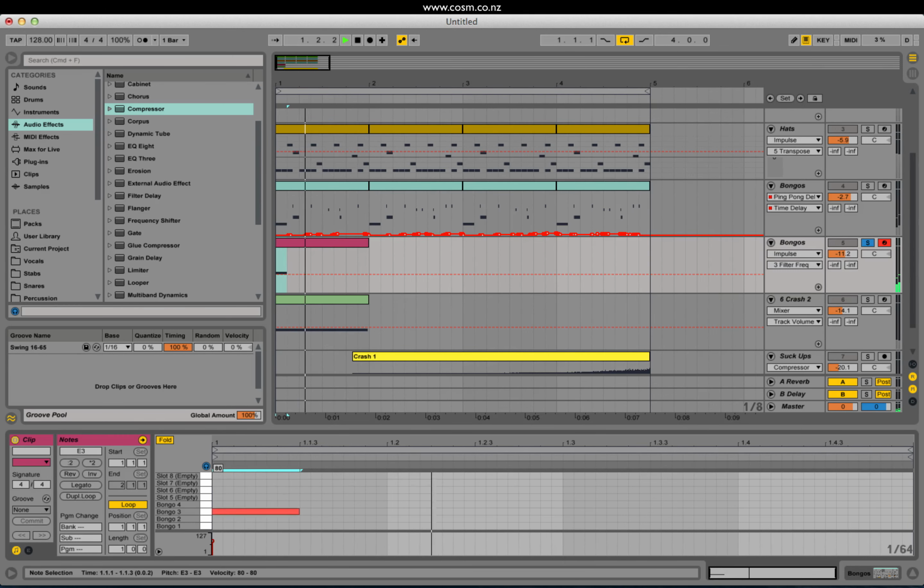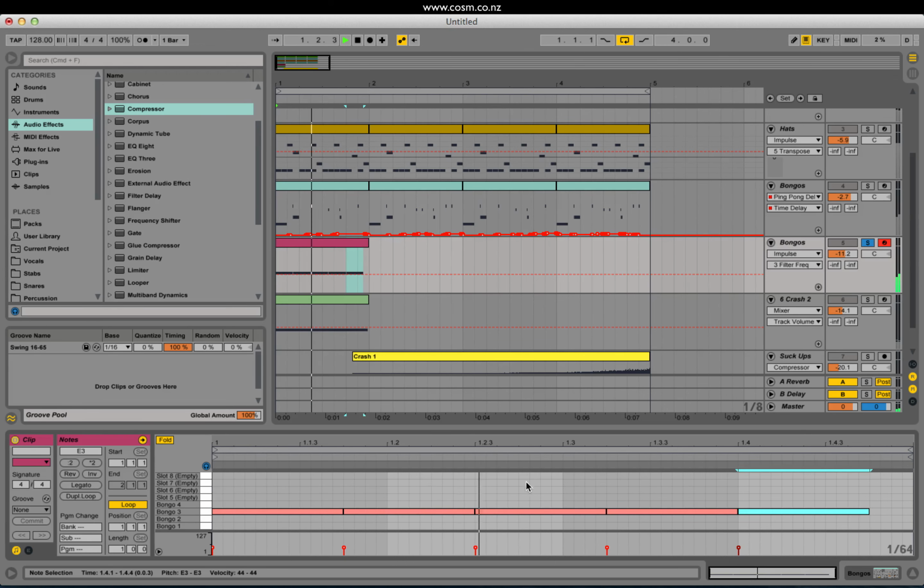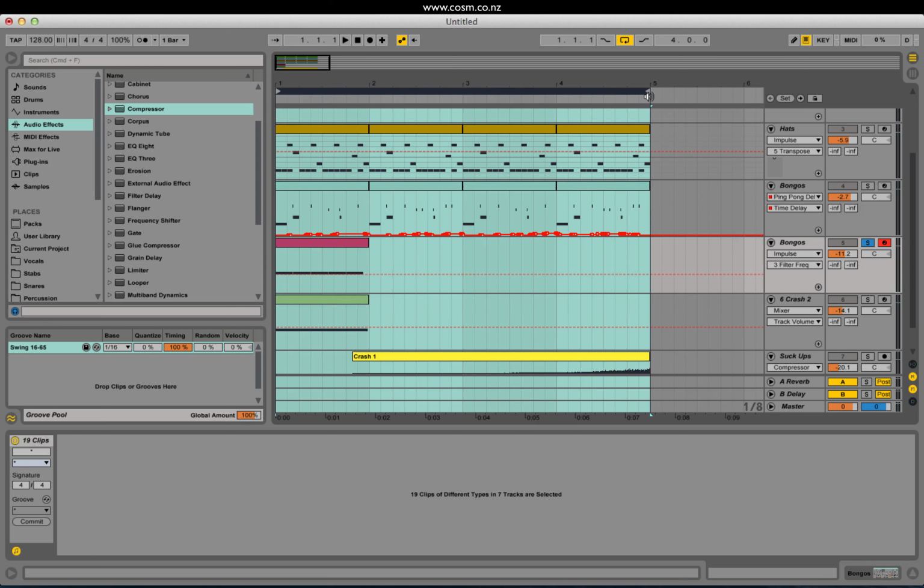So you see as I bring the velocity up, let's add in some more notes so you can get a better effect. And bring the loop points down so we can just loop and play with this for a bit.